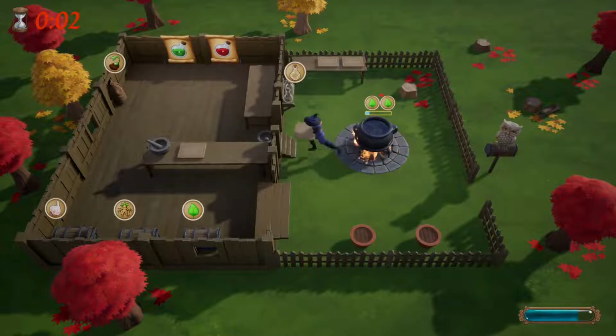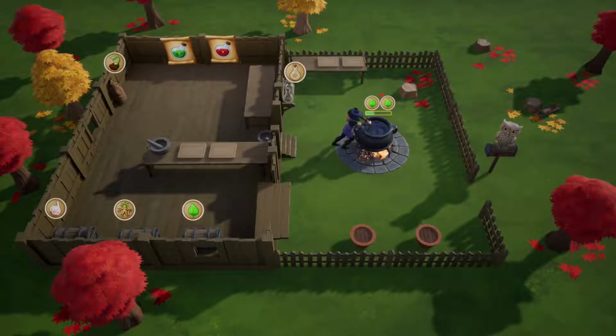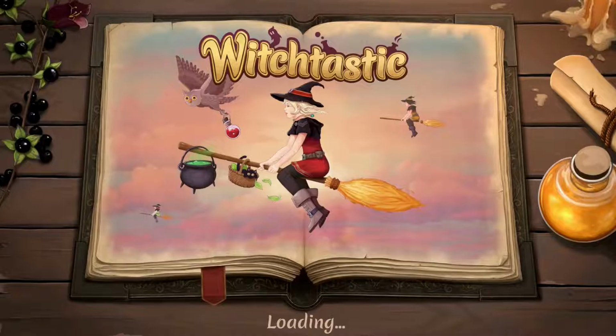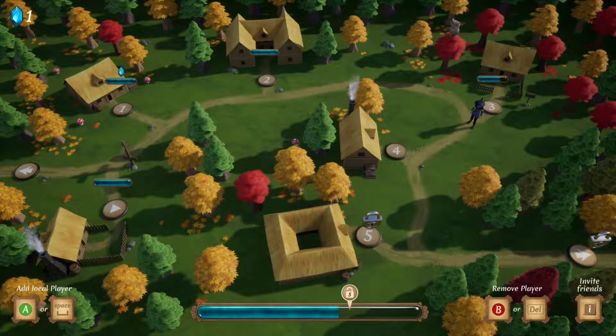But this is all the game is. You go in, you make your recipes, you do your best, and see what happens. There's not really much else to say about it. You can go back as well and replay the levels and try and get more if you so desire. And it seems that even if you don't get an excellent, you've still unlocked the next area and the next one and the next one and so on and so forth.